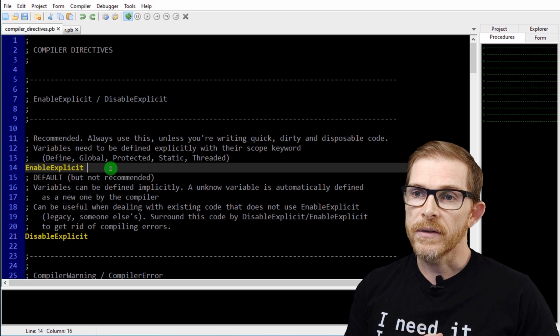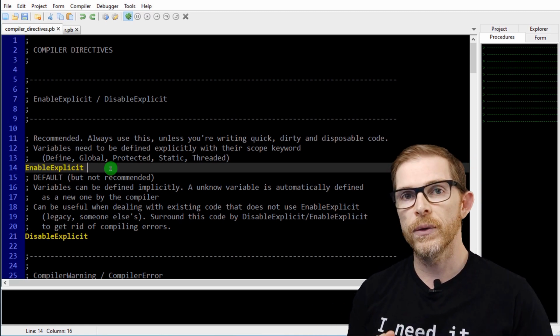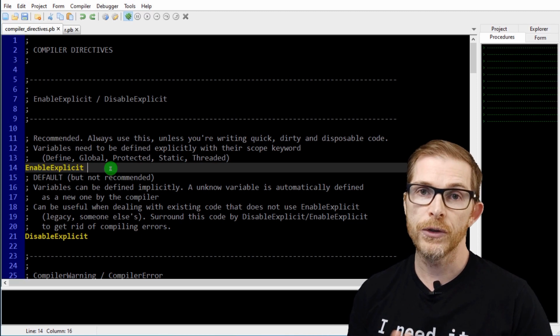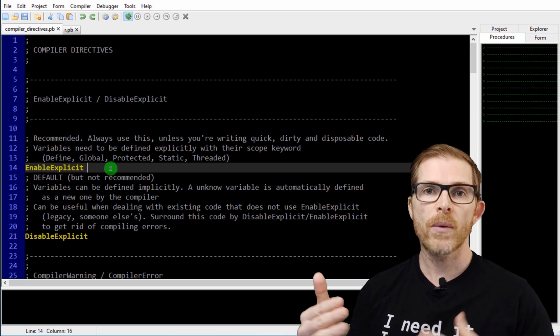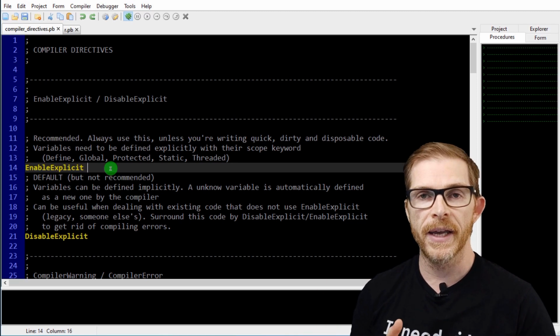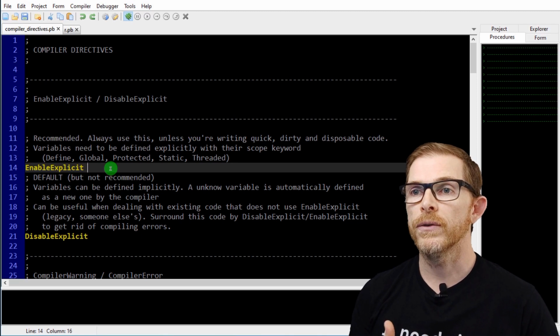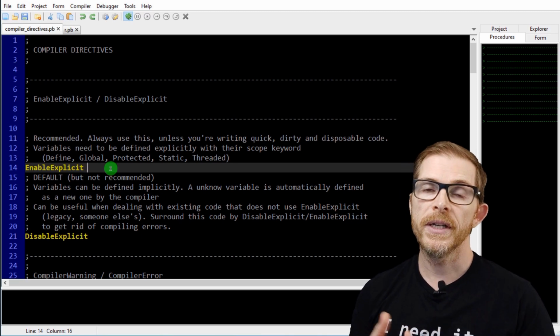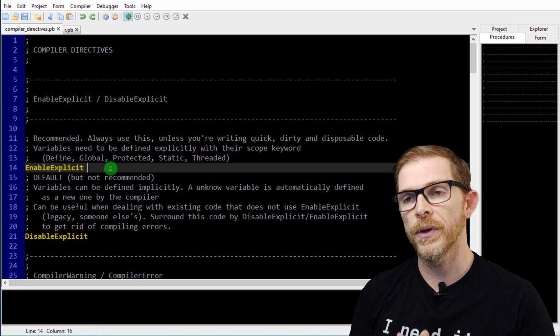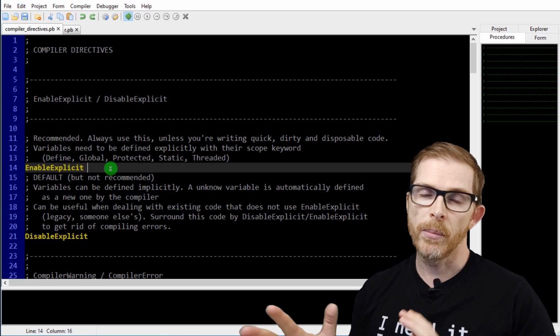One exception is maybe when you want to work with old code or someone gives you a large piece of code that is not using the EnableExplicit. You can surround this code by DisableExplicit and EnableExplicit at the end, and between these two compiler directives, you won't need any declaration, so you can work it step by step to replace all your code.